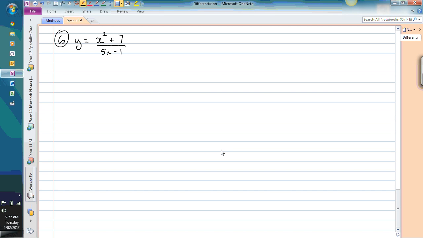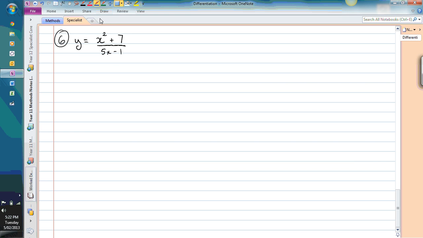The last differentiation rule we're going to look at is the quotient rule. And I like to think of the quotient rule as an optional differentiation rule. You can actually get by without it, but sometimes it really makes life a lot nicer. So for this problem, we're going to do it using the quotient rule, and then I'm also going to do it using the product rule and the chain rule to show you that you actually don't need the quotient rule.